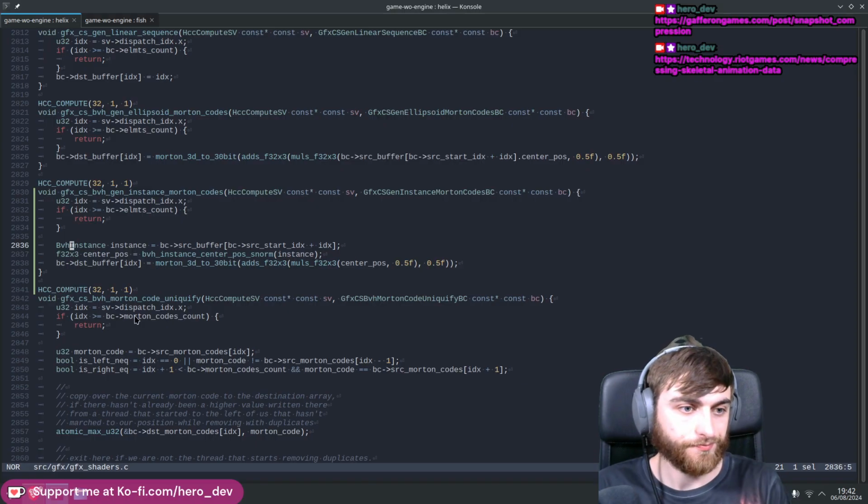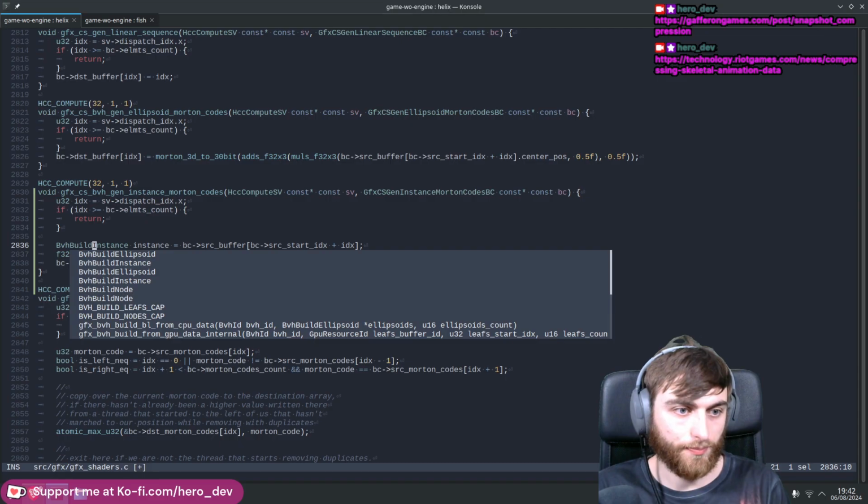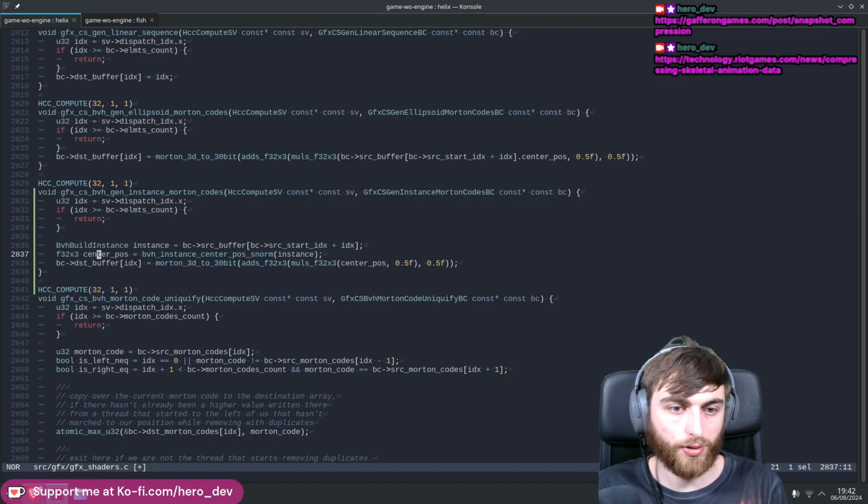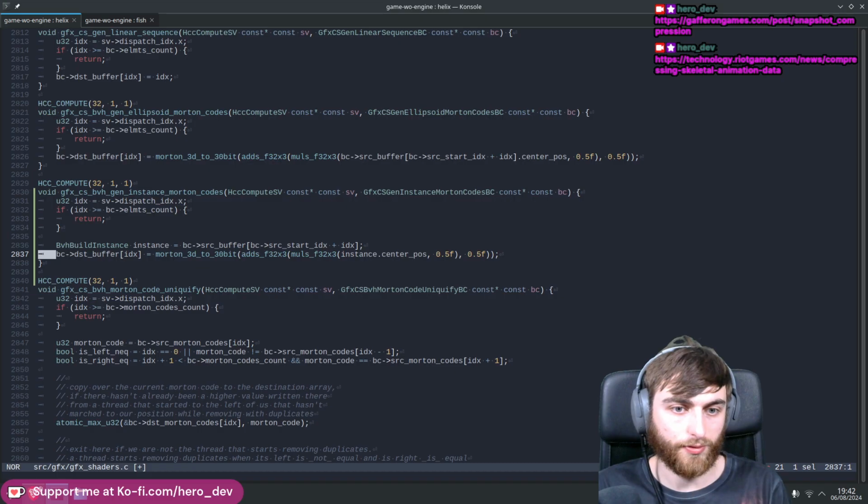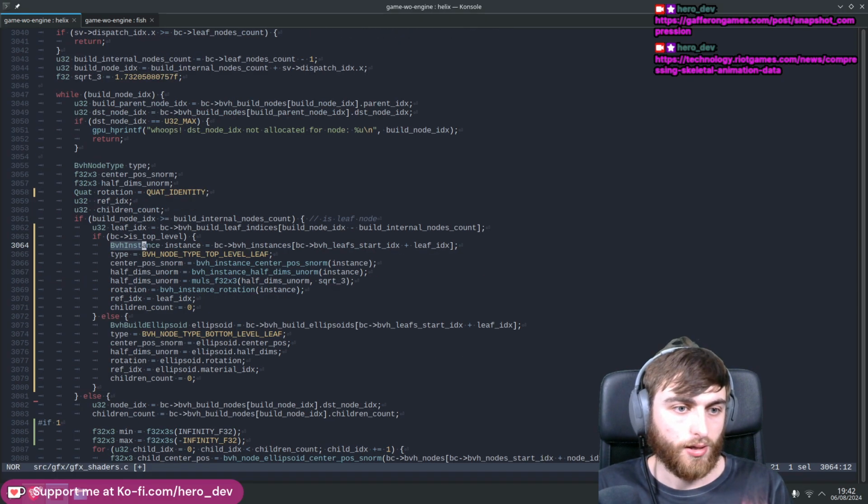So that gets a build instance instead because it's just used for building. Then we get the center position just by doing instance.centerPos now because it's not packed.